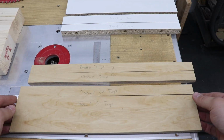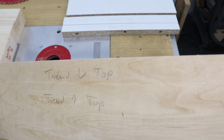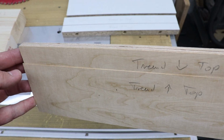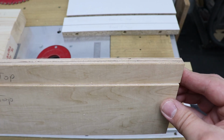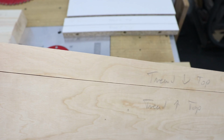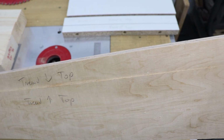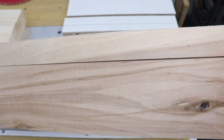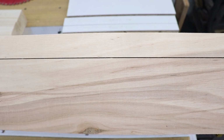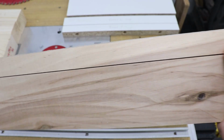Right, so let's check out the results. First of all, the Trend and the plywood. Nice and clean cut. No issues at all. Now let's check out the back. Again, nice and clean cut. No tear out at all.